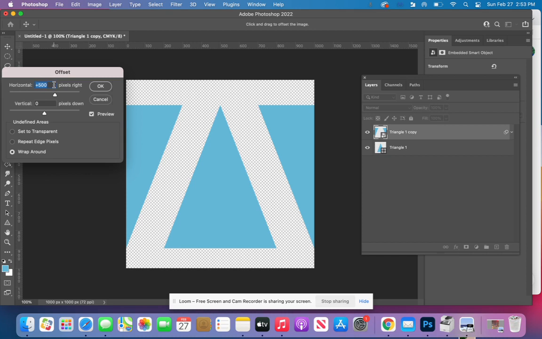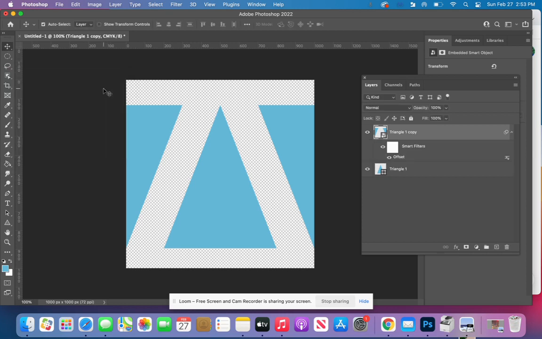And now I could do any arrangement I wanted to do, but I'm moving it 500 pixels to the right. And what that does is it puts half of the triangle on one side and half on the other side. Super. So this is my pattern. This is like one little square in my tile design, a little bit like your tessellation.